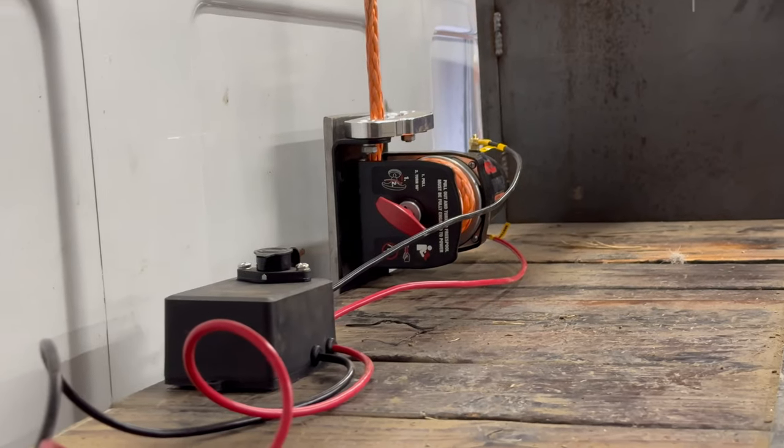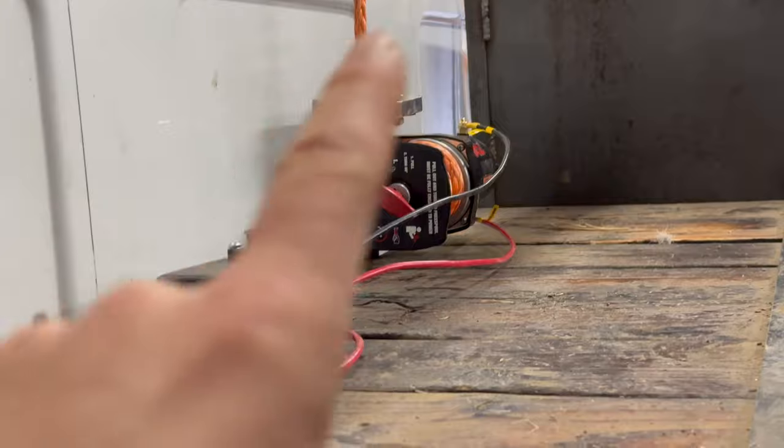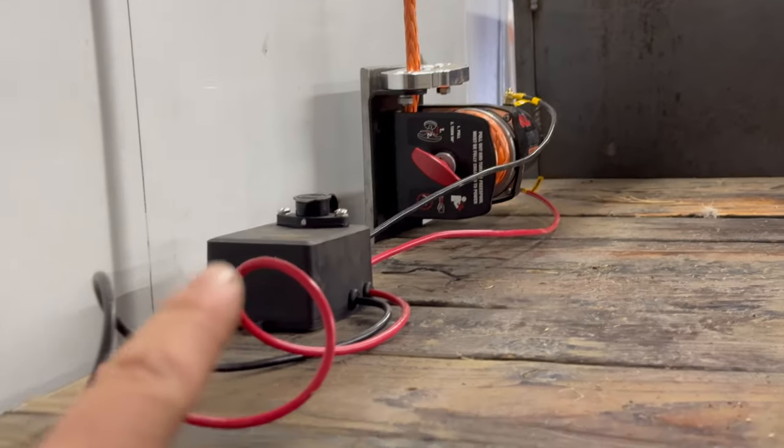We got it welded in and bolted down. Now we just got to hook up the line, hook it up to the fully charged battery that we charged overnight, and then test this thing out. I'm super excited to get the spare up there and even see what it looks like. Here we go. All right, we got the test setup all done. We got the winch, we got the control box, and it's hooked up to the battery. And there's the synthetic line routed all the way to the back. And we're gonna test her out.